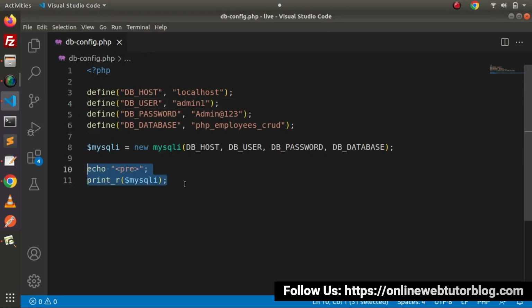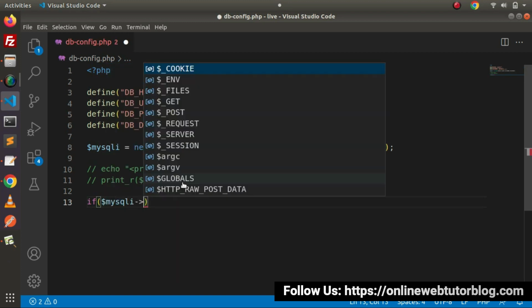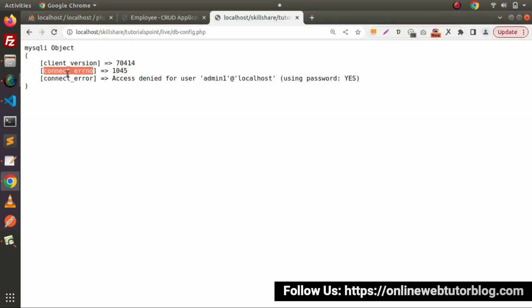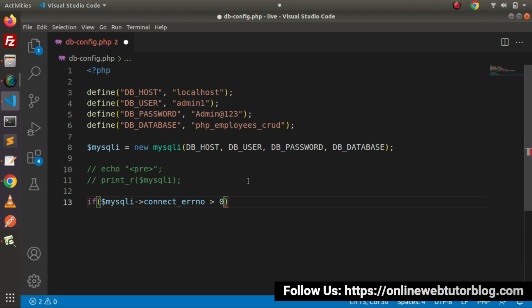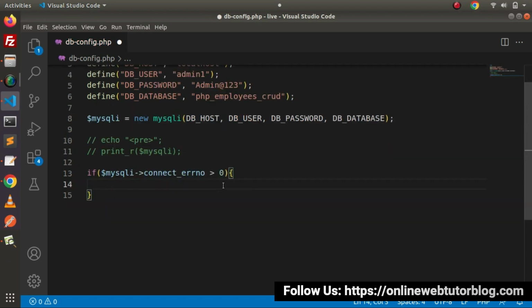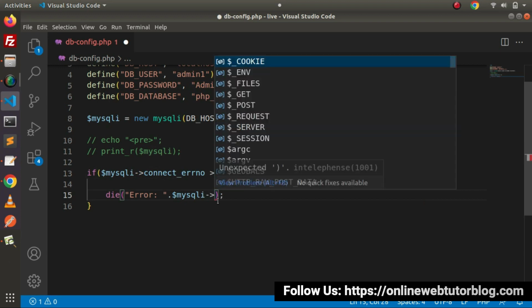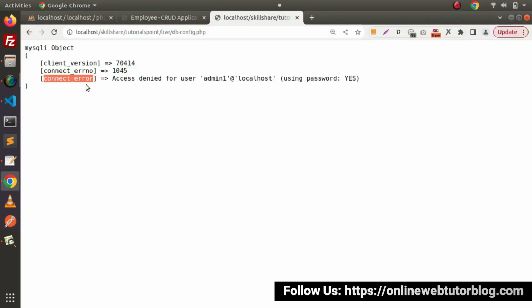So let's comment out these two lines. If the MySQLi object, and let's copy this property, connect_errno, is greater than 0, it means we have some error. So let's say die, a PHP function which stops execution, with "Error:" and, to print our error message, again using this object, the arrow operator and connect_error.